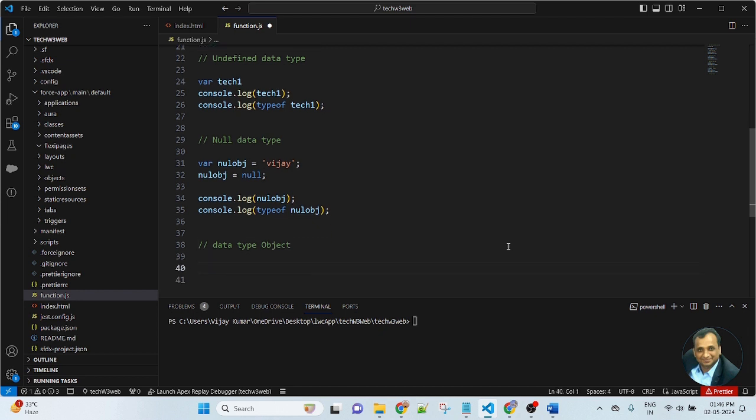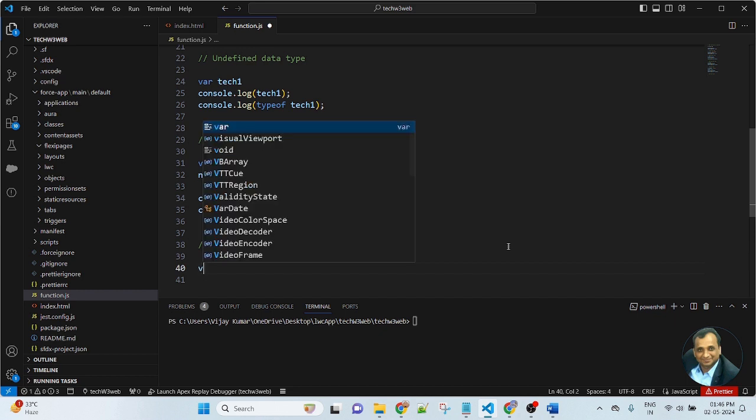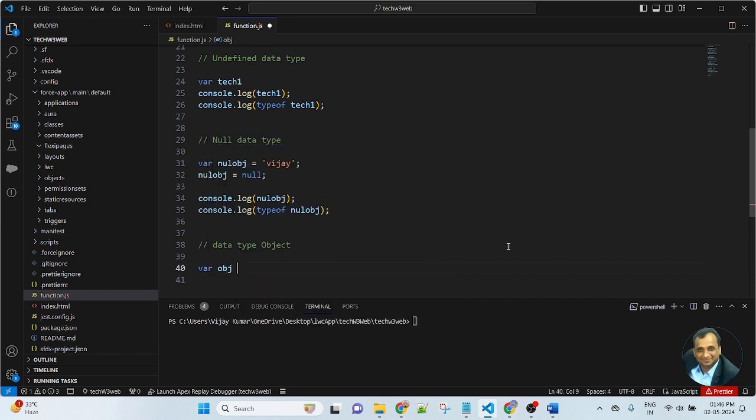Similar, I will create a variable obj equal to curly bracket. So curly bracket indicates an object.